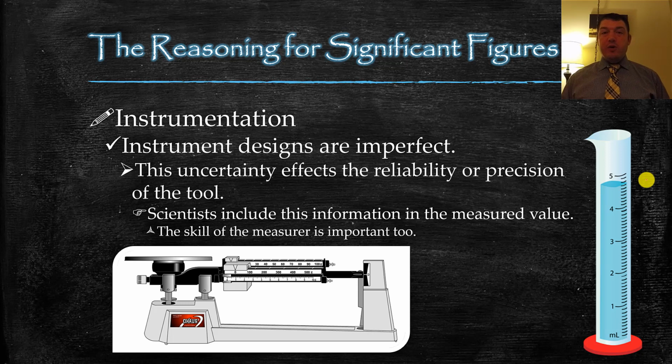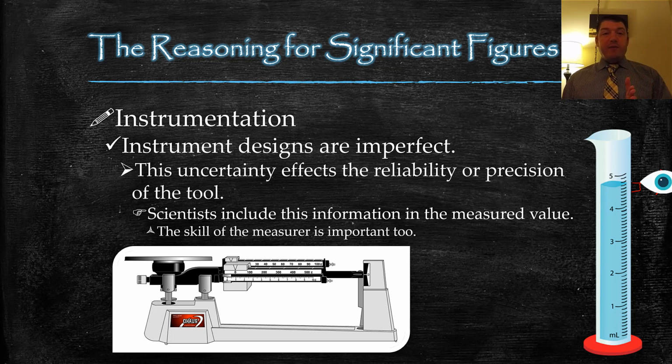If we were going to measure the volume of liquid in this graduated cylinder, we'd want to carefully line up our eye so that it was along a normal or 90-degree line with the bottom of the meniscus. By placing our eye at exactly that location, we're able to make sure that we're looking at it from a 90-degree angle and we don't get a parallax effect.